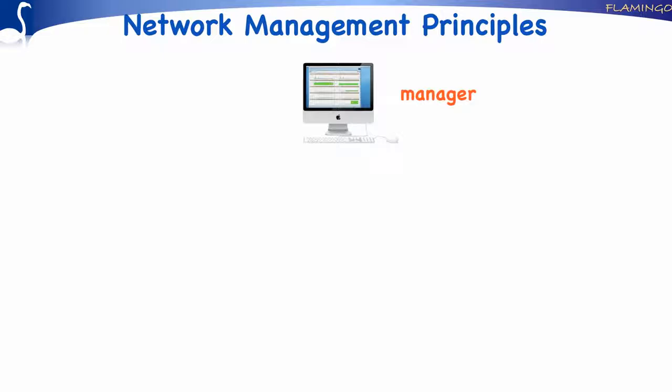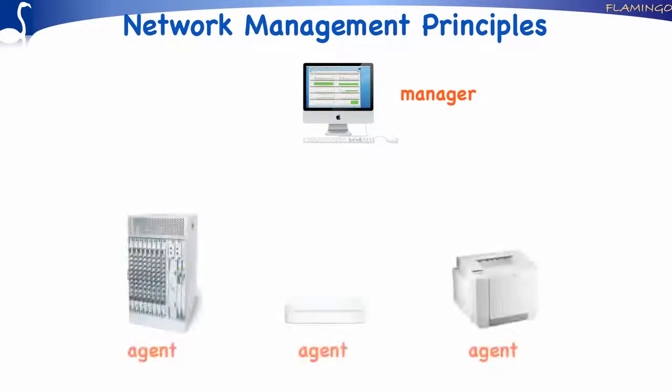The manager system controls the operation of the network devices, such as routers, base stations, printers, PCs, and so on. The managed devices are called agents. Sometimes the term agents is used in a more narrow sense, however, to denote the piece of management software implemented within the devices that provide the management information. In our example, we see only 3 agents, but in real networks a single manager can easily be responsible for thousands of agents. The manager communicates with the agents via a protocol.